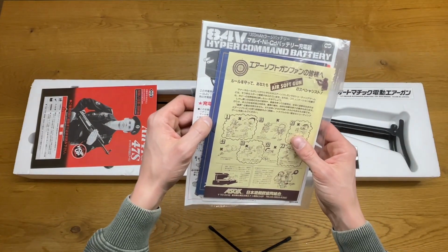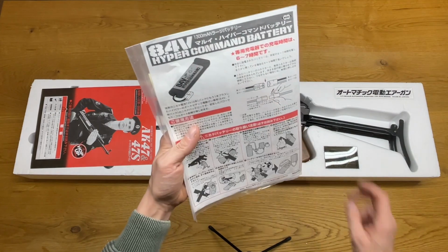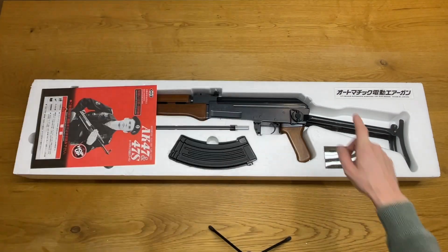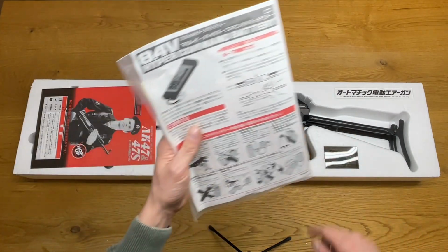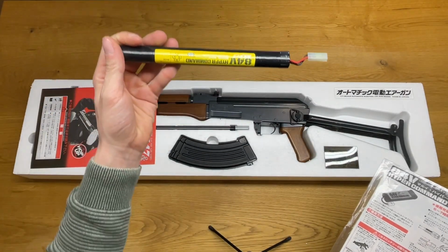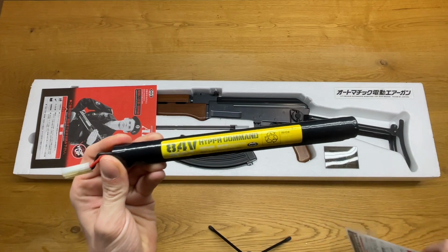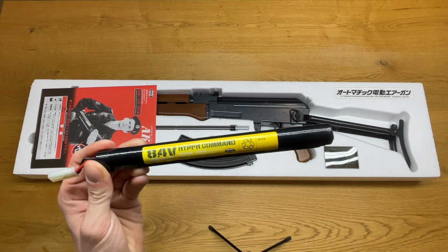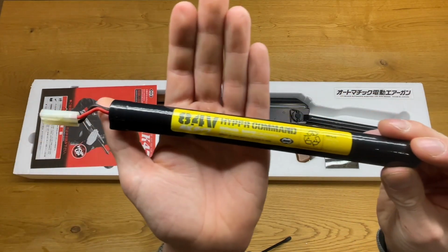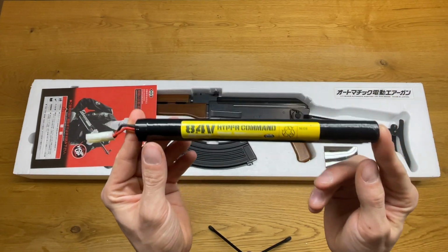Then you get the normal Tokyo Marui catalog, the small one, with some information about the battery. In this case, that's the wrong spec sheet because this is from the AK-47 full stock version. In the AK-47S version with the underfolding stock, you get a battery sheet for these really nice stick type batteries that were used back in the day for this kind of airsoft gun and for the Uzi, just as an example. This big sucker only has 600 milliamps, 8.4 volts, nickel cadmium. That was the shit back in the day, made by Sanyo.